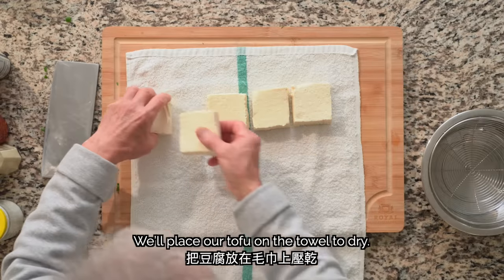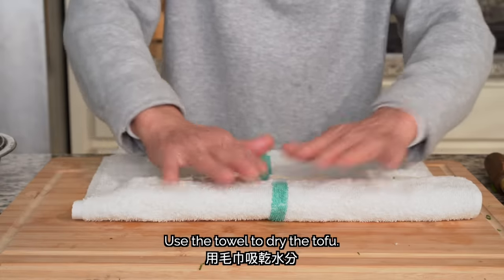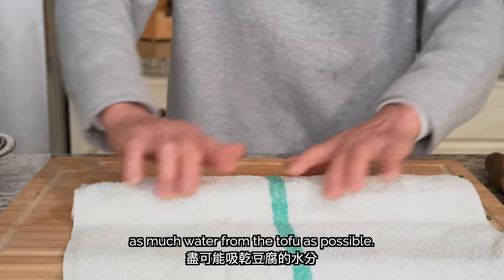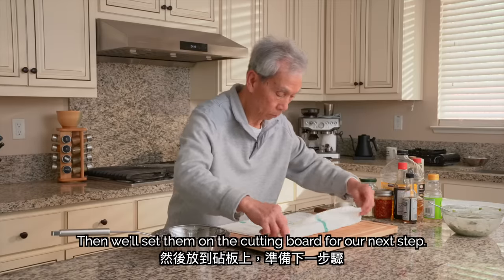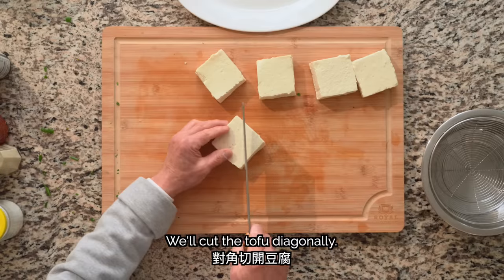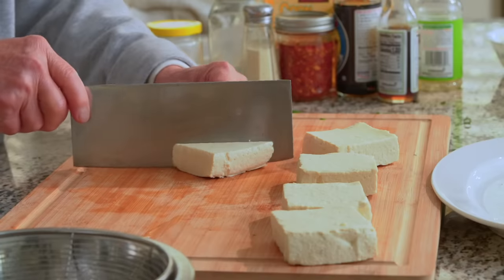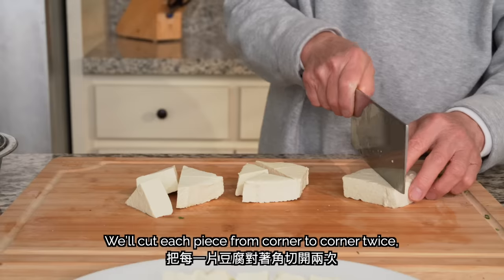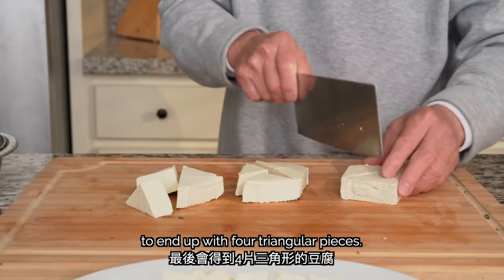We'll place our tofu on the towel to dry. We'll fold over the towel and press down gently to absorb as much water from the tofu as possible. Then we'll set them on the cutting board for our next step. We'll cut each piece from corner to corner twice to end up with four triangular pieces.